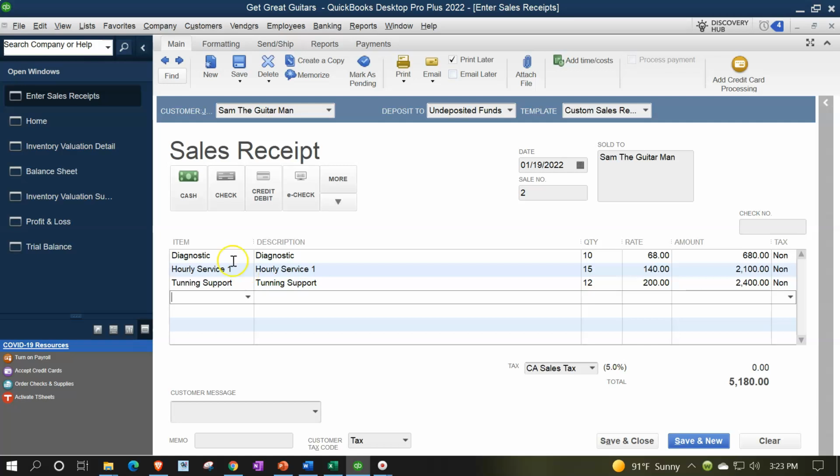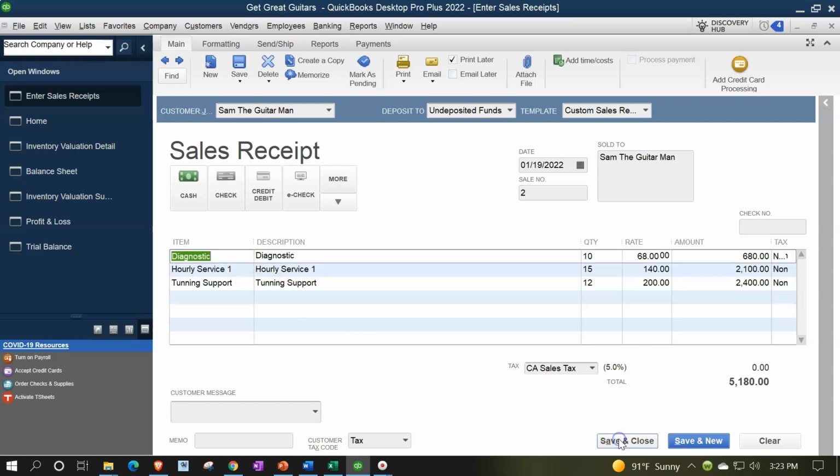Okay, so what's this going to do? It's going to increase undeposited funds. The other side is going to go to the sales, but not to sales for the sales of inventory. I think we charged it to another account called service items, which is driven by the items here. There's going to be no impact on inventory. We're not charging sales tax on it because it's a service item that's also driven by the items. Let's save it and close it and take a look at it.